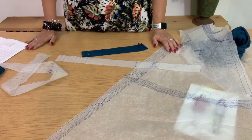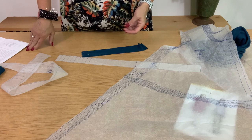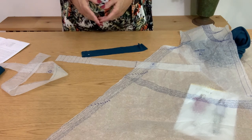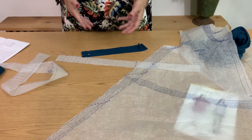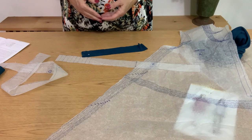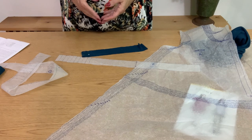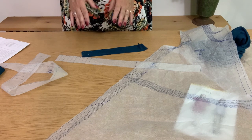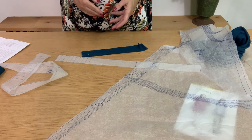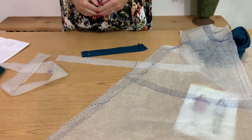I want you to go to the machine and practice some stitching techniques before we start sewing on the garment. Take some scraps. You may or may not have a serger or overlocker — if you do, great. I like to stitch with a straight stitch and then serge the edges. But if you don't have a serger, that's perfectly fine. Many machines have a knit stitch, and you can also use a really super narrow zigzag. We're going to explore a couple of those stitches now.